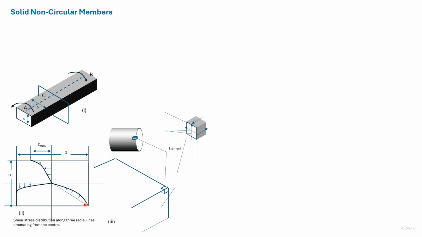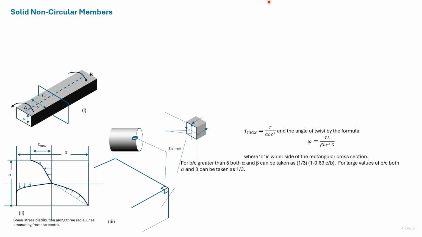We see that at the corner the stress is 0. For a rectangular section, at all corners the stress is 0. This is because there are extra free surfaces on the corners where the stress has to be zero. This is different from an element on a circular bar. We have shown here an element on the surface. This element always has an adjoining element to it.